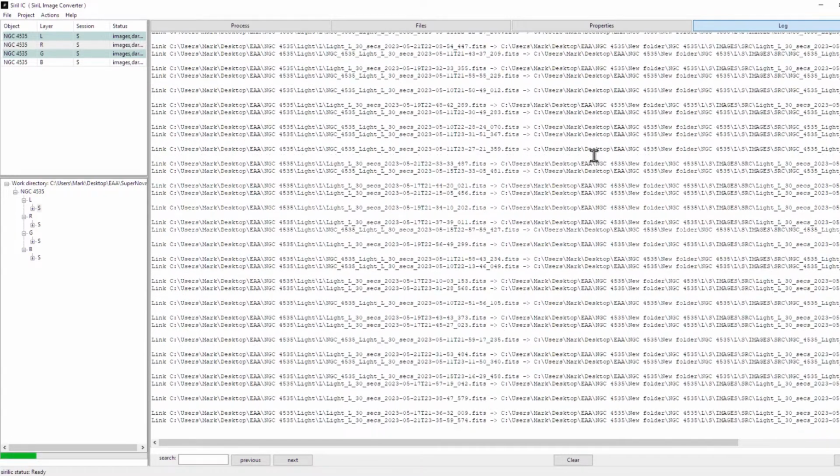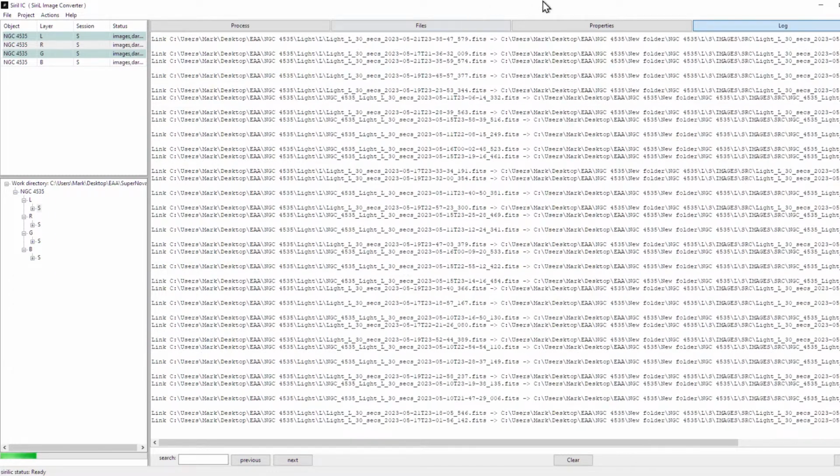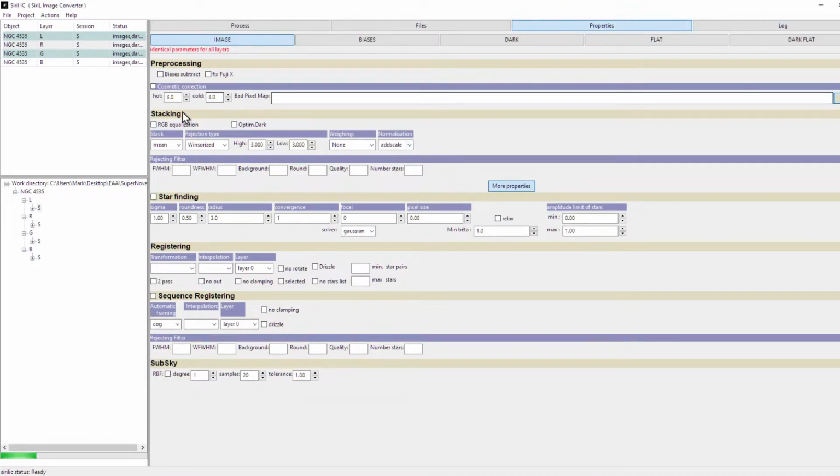So you give it a shot with the NGC 6888 data I'm working with. Cool. Yeah, I would. I was just thinking I could check it out. And in the properties, it is a little bit different, right? With the stacking, you can set these parameters now, like for the star finding stuff. In the old version, there might have been that as well. I haven't checked. That wasn't something I was really too worried about before the M51 data stuff.